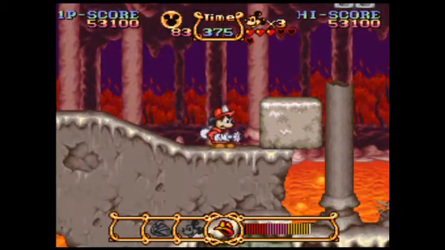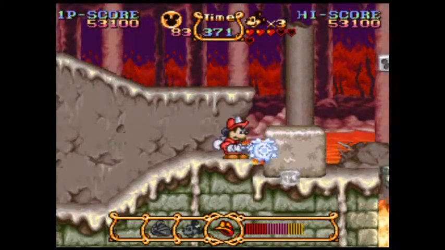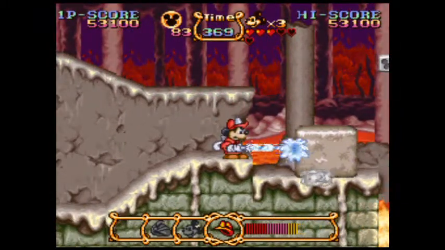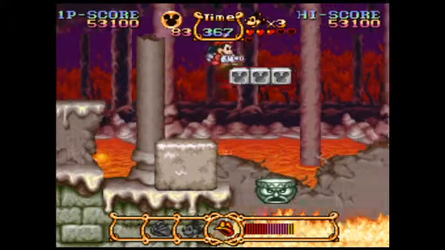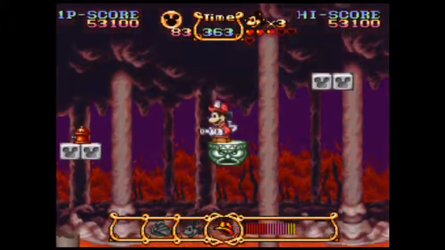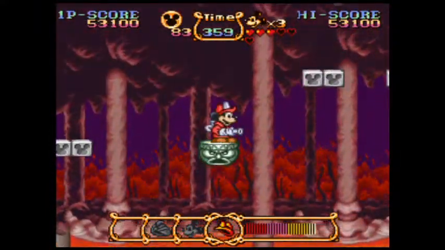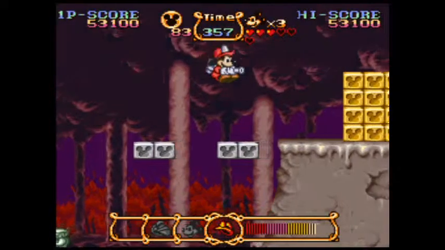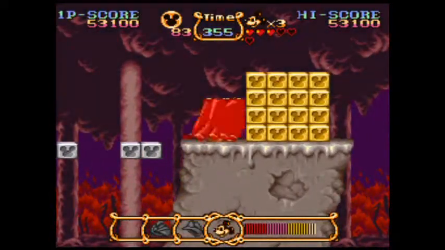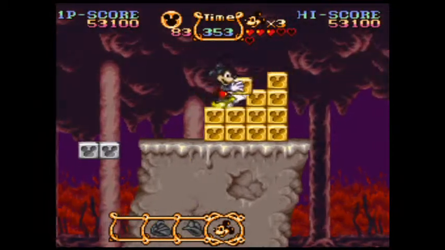Let's see, I'll just go a little bit further here. And yeah, this is what I wanted to do. And see, it is pretty easy to run out of water if you're not careful. But either way, this is a really useful outfit to have. And you can do things like find secrets. So let's just go ahead and get rid of these blocks.